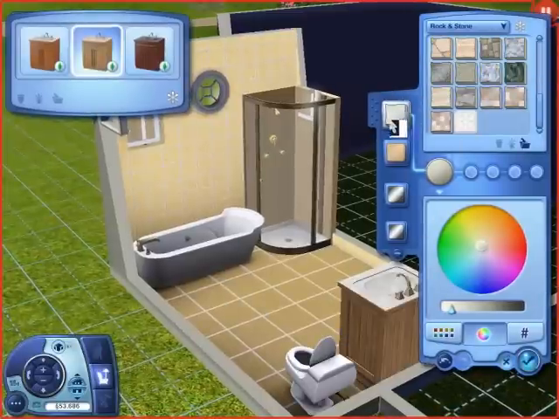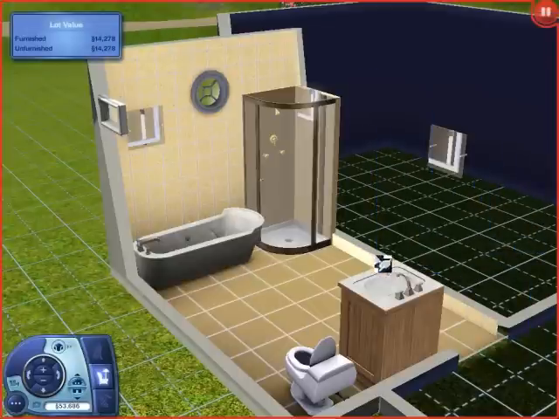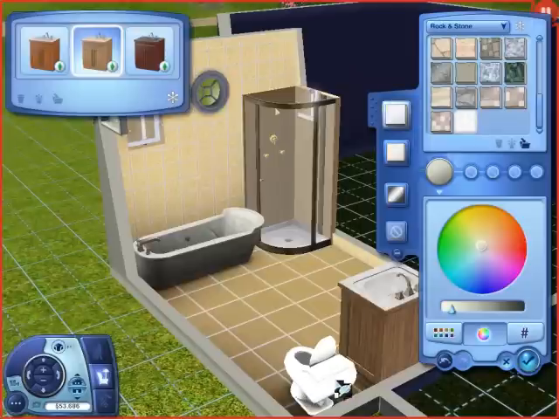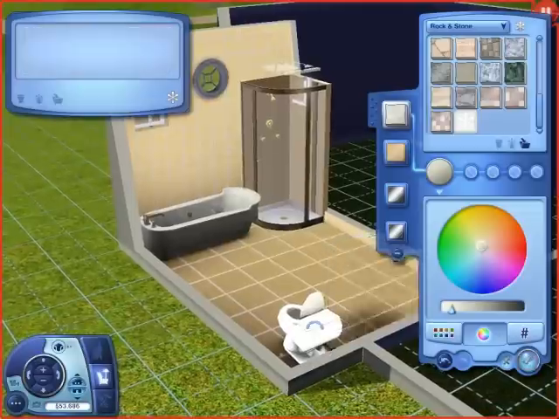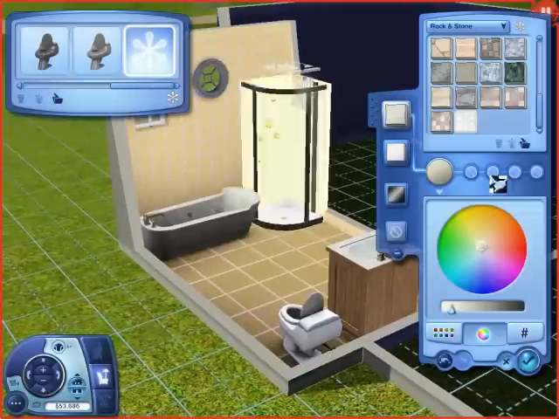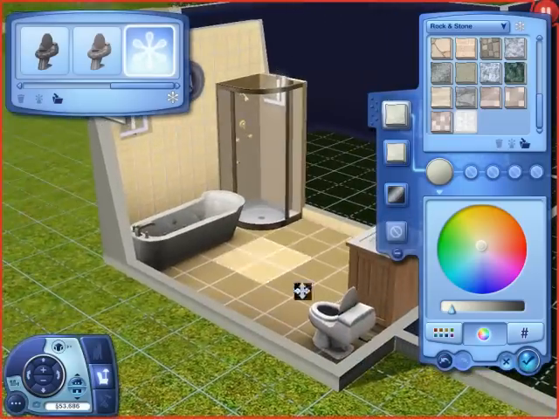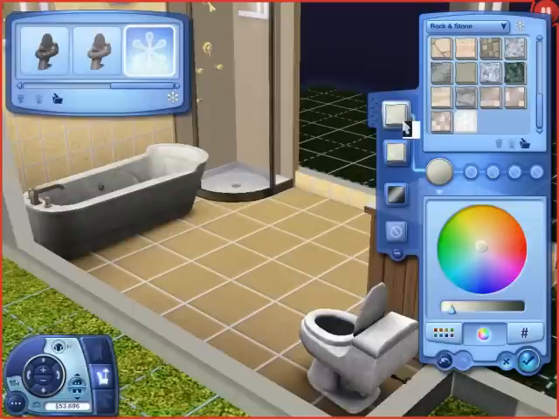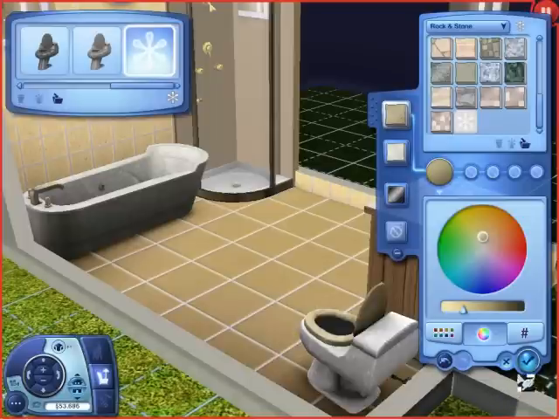And I also like the marble effect that the bowl has going on there, so I'll copy that over to the bath, and then I'll copy it over to the toilet as well. And at the moment we'll just make the toilet seat that marbly colour. Then we'll select the toilet, you can see it's changed up here, and we'll change the whole thing to be that pretty marble colour. And just to add a little bit of contrast again, I'll change the colour of the toilet seat to be a little bit darker to kind of match the bottom tiles.